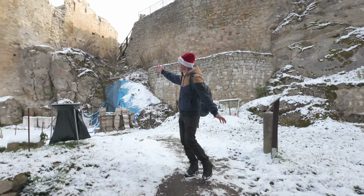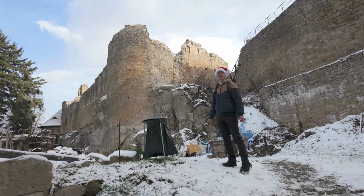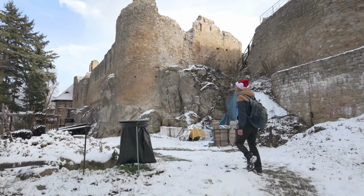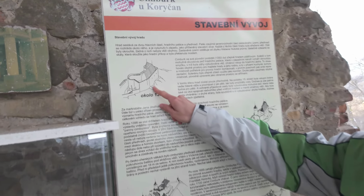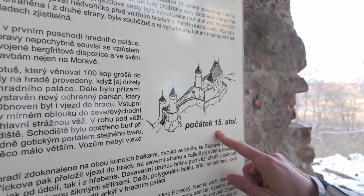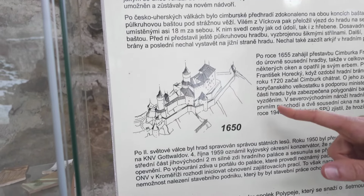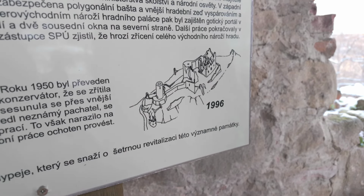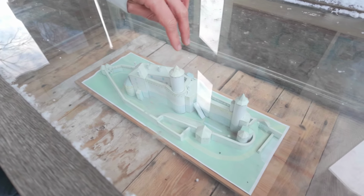The sun is shining now, so the walls look very pretty. Hopefully you can see that. The trash bin is gorgeous. Come here, it's prettier. You can see here how the castle was evolving. When it started, it was much smaller, but then they started adding things. So this was the beginning of the 15th century. This was the 17th century, when it was at its peak, I guess. And this is more or less now the ruins. I'm a princess living here in the fairy tale.